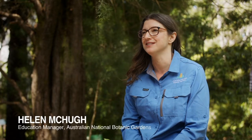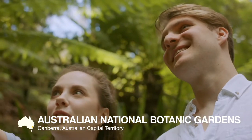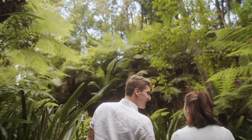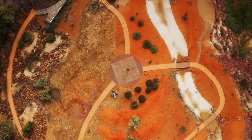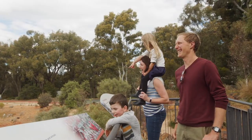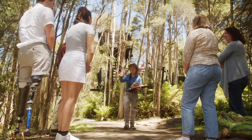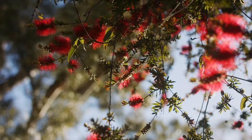What makes the Australian National Botanic Gardens so different is all around us — these plants have a history. We have over 4,300 different species of plants; that's one-fifth of the Australian native plants grown in one place. We work closely with the National Seed Bank, and part of our responsibility is to research and understand these plants, how to grow them, and secure them in the wild in the future.